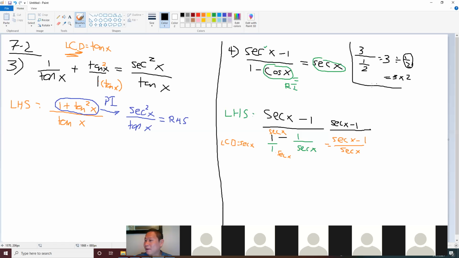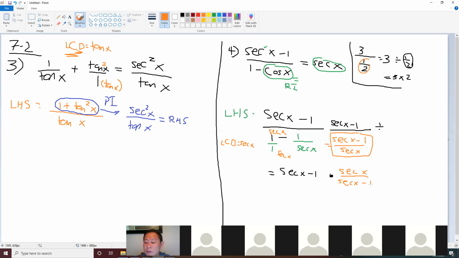You guys, you know what I'm saying here? This is the same thing. So this is the same as secant x minus 1 divided by this, okay? But as you know, you can always change that division to become multiplication. But what happens to the denominator here? Remember last time? You flip it. So this one, the secant x will go to the top. You flip-flop it, secant x minus 1 will be in the bottom.